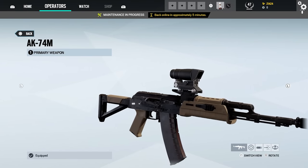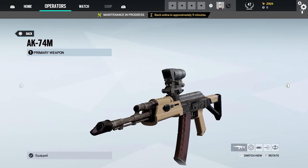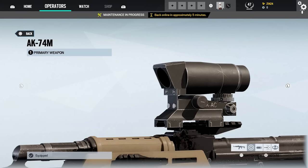It doesn't have the classic muzzle brake of an AK-74. The markings are obviously wrong. The receiver's not quite the right shape. It's the wrong top cover for a 74M, and the furniture's not 74M.